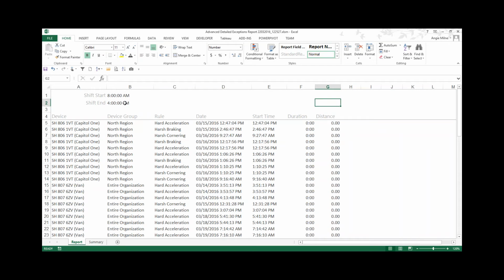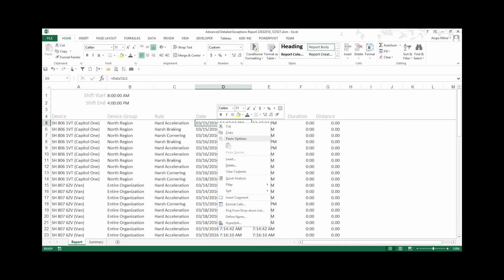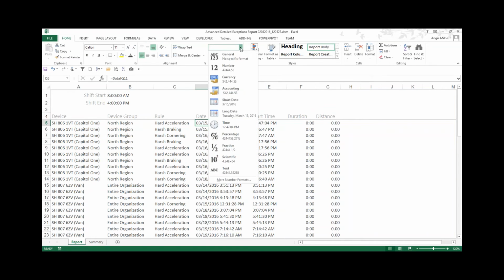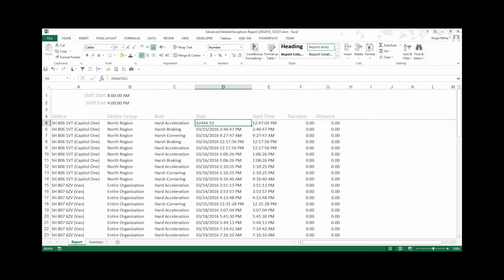to 4 p.m., and I've got my date and my time, but you can see that my date still has the time associated to it. So if I actually just convert this to a number, you'll see what I've been talking about in the cell. I can format either by right-clicking on the cell and formatting my cells, or I can go up to my formatting up here, and I can choose number, and there's the serial number of that date.